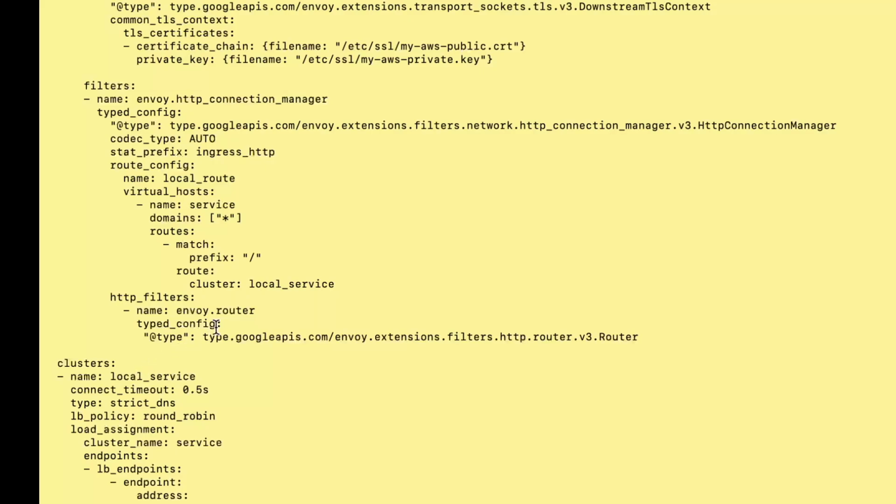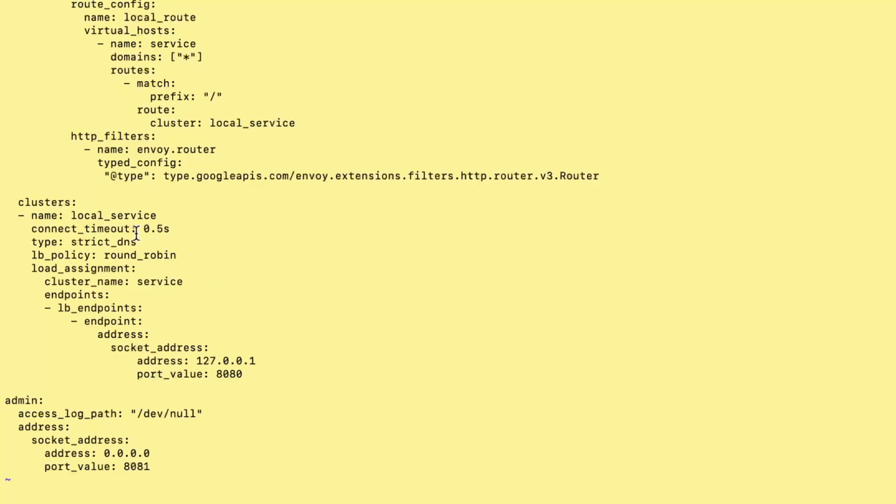And lastly, under filters, we have HTTP filters. Actually, we have only one, which is Envoy router, and it is required to perform routing, so it's mandatory. But you can add more filters if you want around authentication or create your custom ones, but we don't need it here. And our local service cluster defines the backend service.